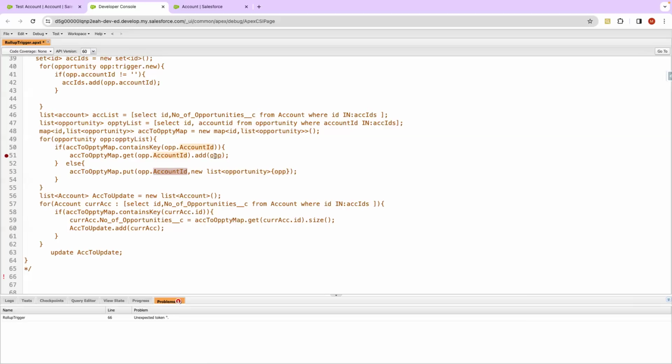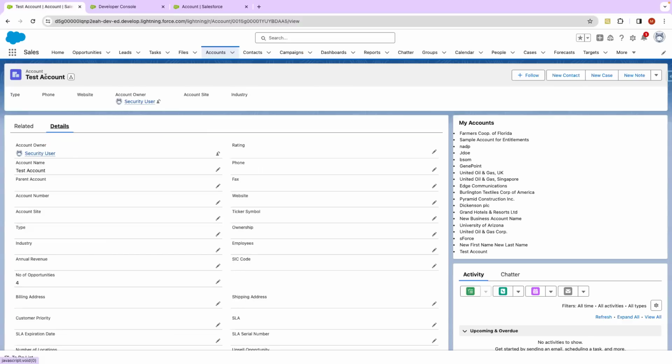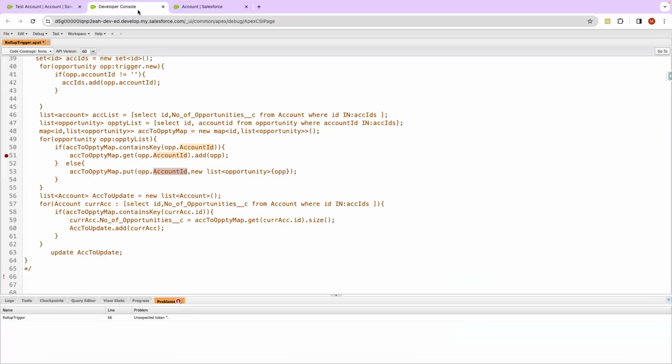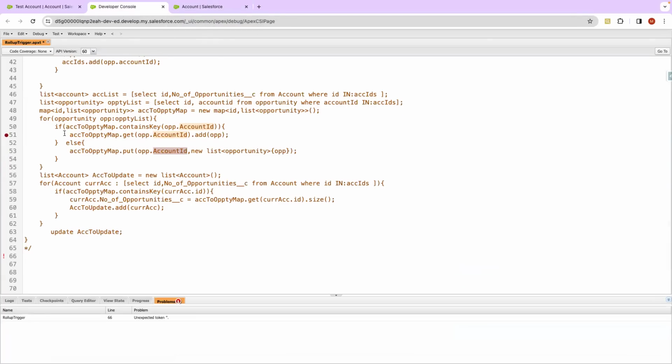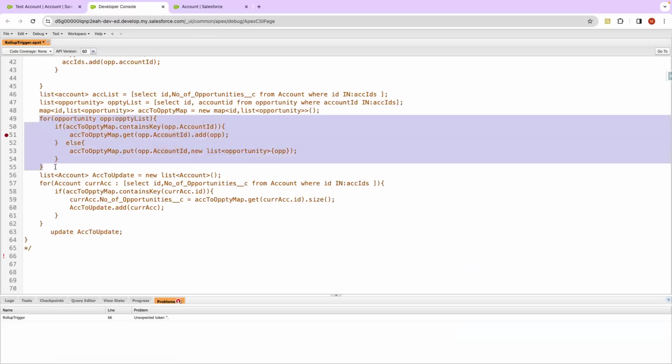Okay, got it? Yes, sir. Try to do it in your own org. Try to create 1 account, 2 account, and three opportunities on each, and you will be able to understand this. Okay, this is an easy thing. You will be able to understand it, but it is very important that you understand what is written between line 49 to 55.